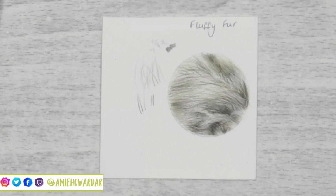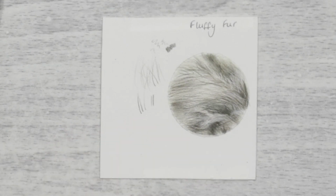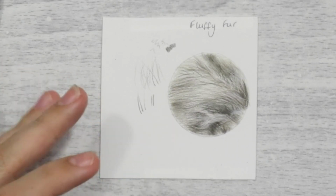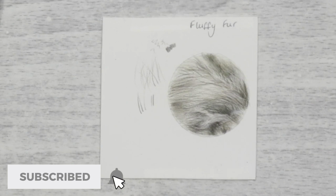In today's video we're going to be taking a look at the technique and everything behind creating a fluffy texture of fur. I know this one is something that you guys struggle with, as you've asked me before, so here it is for you.